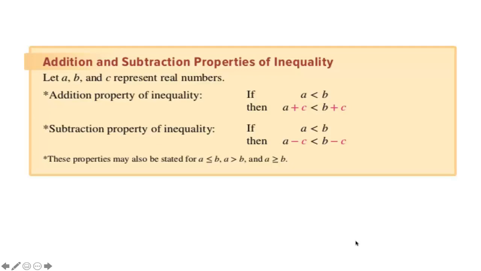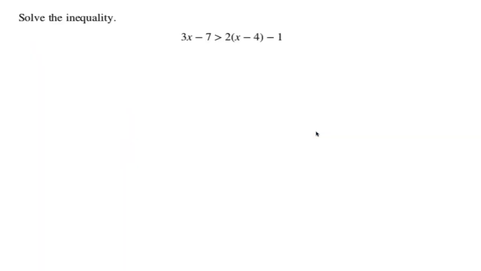Okay, so suppose I have an inequality. If I add or subtract a constant, then the inequality is preserved. In other words, if a is less than b, adding c to both sides of the inequality will preserve the inequality. And if a is less than b and I subtract c from both sides, then a minus c is still less than b minus c. So adding c or subtracting c again preserves the inequality. And this is true for less than, less than or equal to, greater than, or greater than or equal to. So for example, if I have this inequality, I want to solve for x.